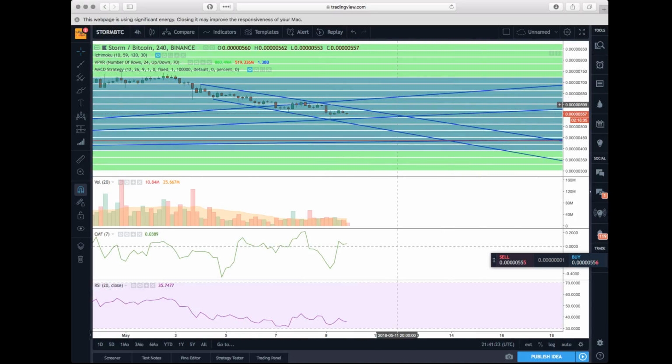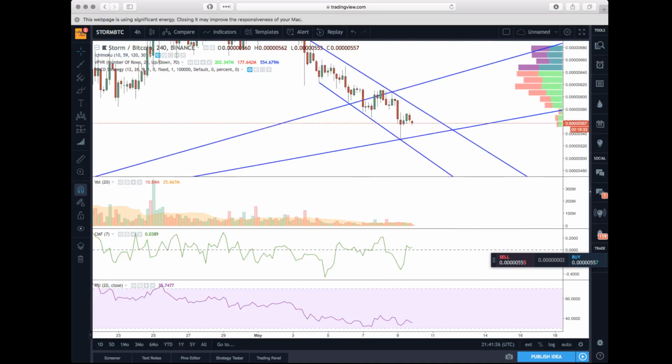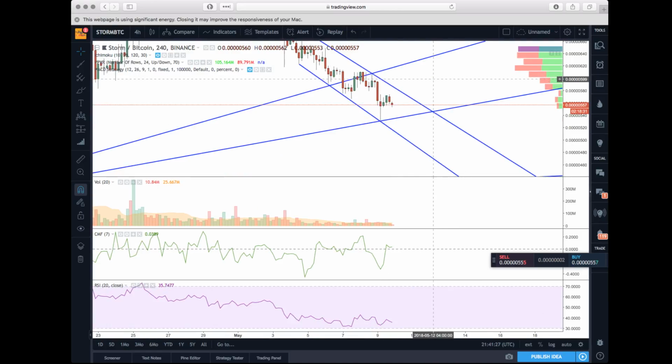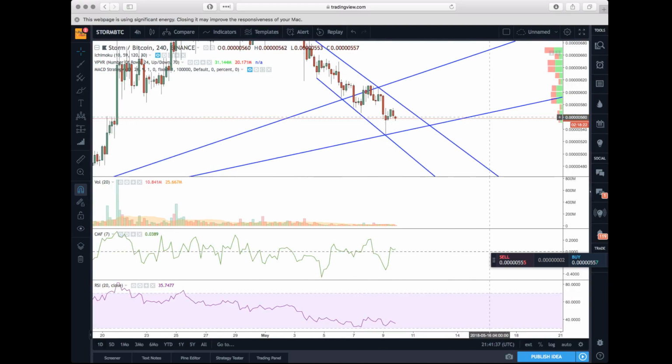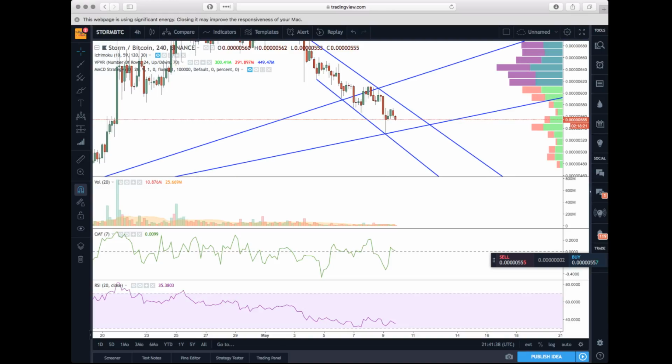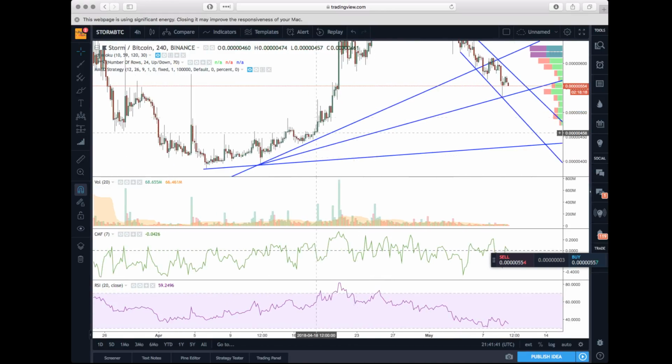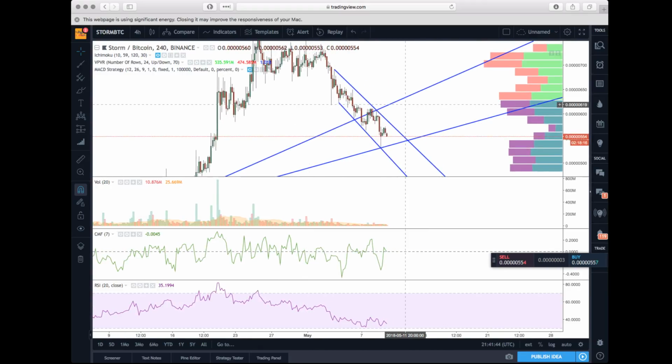Let's look at a closer time frame now. So now that we have some of those lines drawn on the longer time frame, it's actually funny how you come in here and you see, oh look, price bounced right there, it kind of stopped right there, it came down and bounced there. So the price kind of interacts long term with some of these things. You can see how that works.